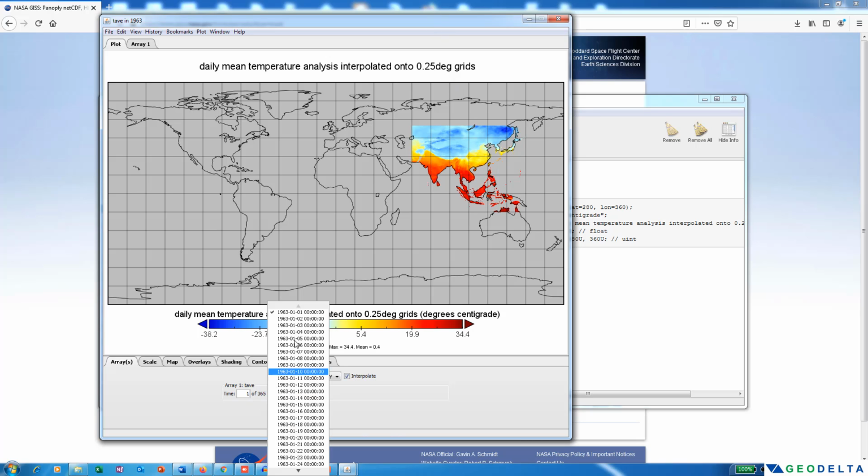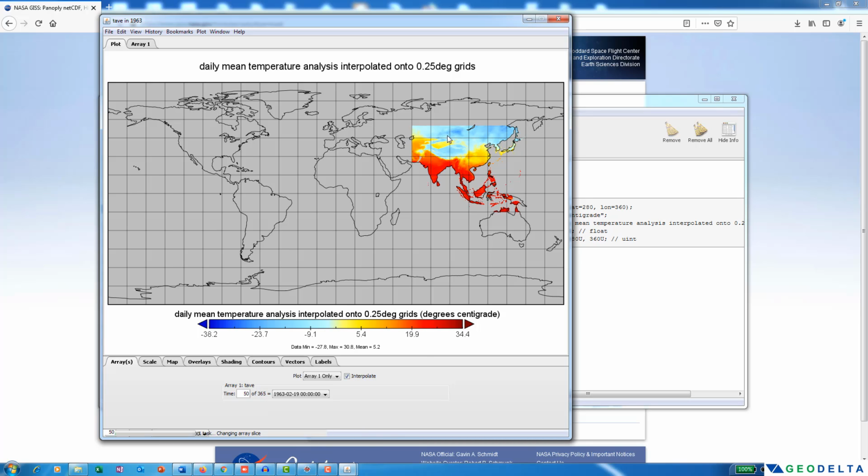Over here you can see the data, the time period for which the data is available. It's available from 1961, should be all the way up to the 31st of December. If you click on one of the dates, you can see that the colors change. What these colors actually refer to is the daily mean temperature interpolated into 0.25 degree grids, and you can see that the region is only covering the monsoon Asia region, which was specified by APHRODITE already.